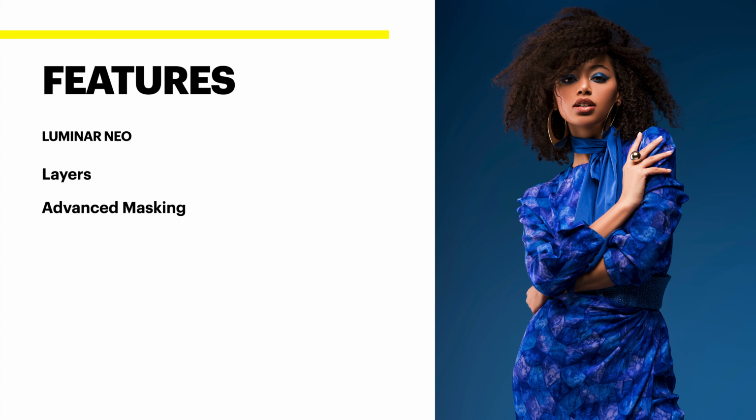I can't tell you how much I'm looking forward to this, because although I do like the masking that's in Luminar AI, when it comes to edges, it just simply isn't that good, except for with the newly released Portrait Bokeh AI. And you can see how the AI masking does an exceptional job of finding the edges and masking your human subjects. So we're expecting more information on masking to come. I don't have details. My hope is that it will be more than human. It will include other subjects. The AI masking will just go ahead and select your subject for you. I don't know how, I don't know what, or any details, but they're telling us to expect advanced masking using AI.